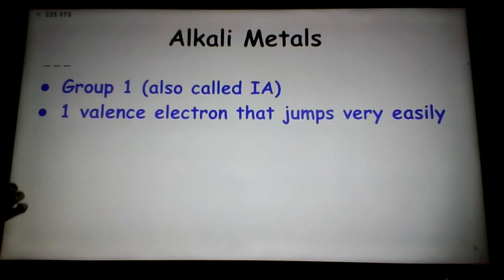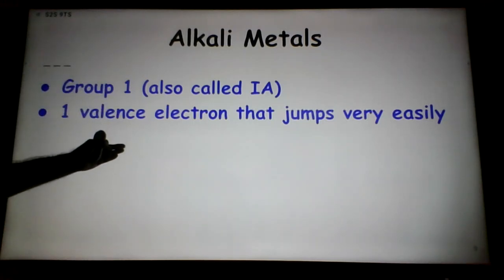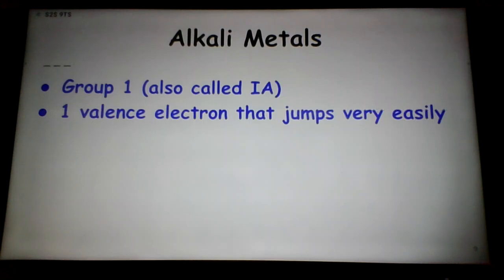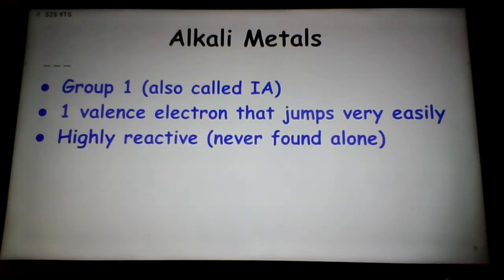Even more loosely or less tightly as we go down, lithium, sodium, potassium, rubidium, cesium, then that electron gets even more and more and more ready to jump off that atom and combine with something else. That one electron just cannot wait to leave that atom and jump onto some other atom. And that's why these are extremely reactive, and they're never found alone. You're not going to find pure sodium very often. Sodium's going to hook up with something like chlorine. Tell you why in a little bit. Potassium's very easily going to hook up with something like bromine. Tell you why in a little bit. Remember that magic number of 8.